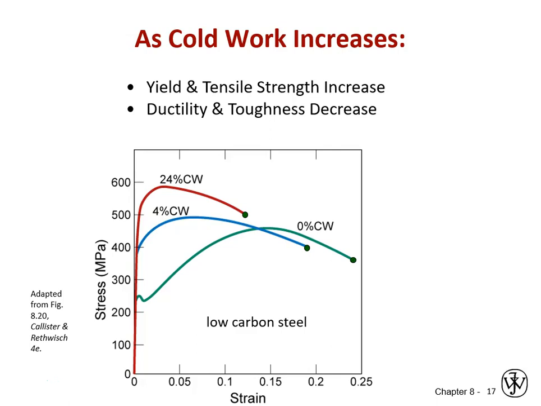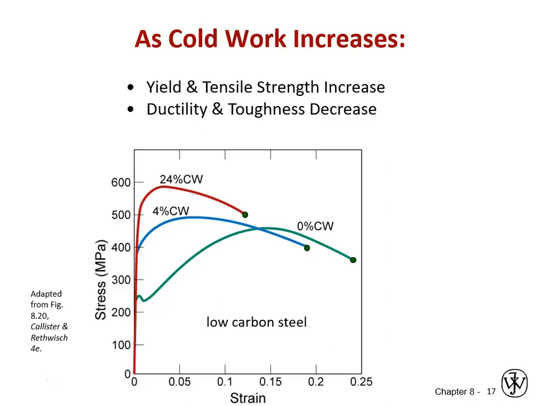If we put 24% cold work, cut a sample, pulled it to failure in the same tensile test, we wouldn't start yielding till around 500 megapascals. We wouldn't achieve ultimate tensile stress until almost 600 megapascals. But we'd have maybe only 12% strain at failure. So the dislocation movement that would have been manifest in ductility in the tensile test pretty much was already taken up in our cold work, in our 25% cold work.